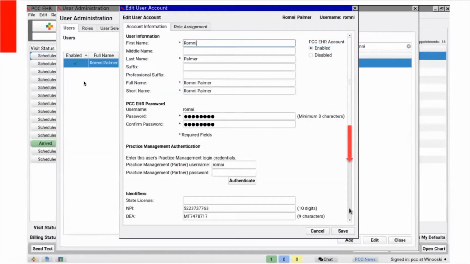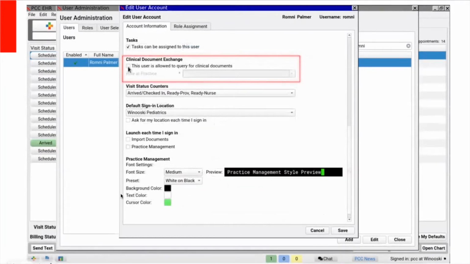So you'll select the name of the user that you wish to enable and click Edit. And then on the Account Information tab, if you scroll to the bottom, you'll see a setting for clinical document exchange. And you'll want to check the box next to "This user is allowed to query for clinical documents."